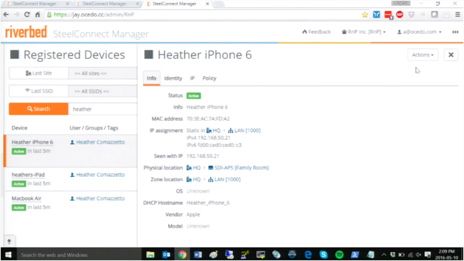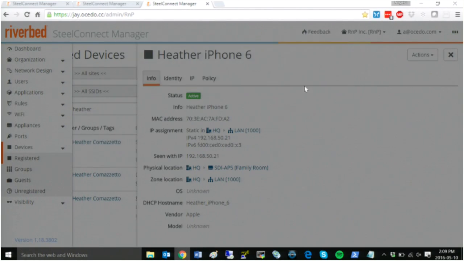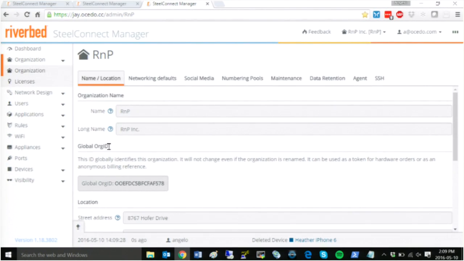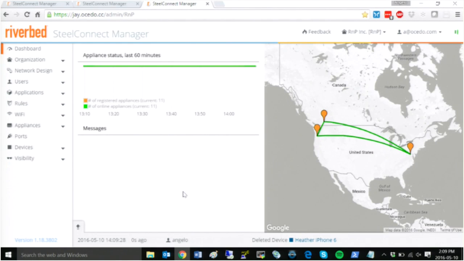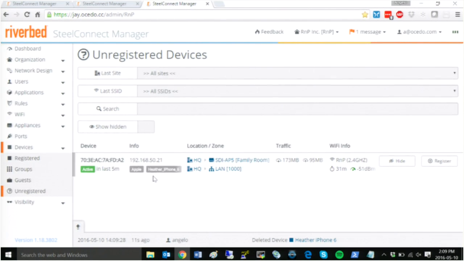If I delete that, so now that's gone. So the second that that device makes any traffic, it'll instantly show up as an unregistered device. So I'm hoping she's home. So there it is right there. It instantly says a packet flowed through the system from a device that I didn't know. So when I click on it, I can go back to my unregistered device list, and I can see that this is an Apple device, where it's talking to, which SSID it's joined. So in this case, she actually was allowed on the network, but she's on the network as an unregistered device.